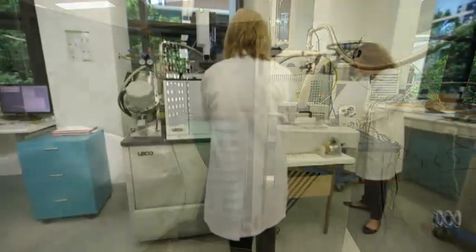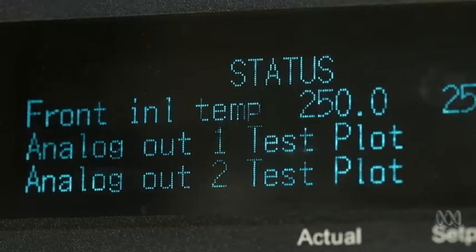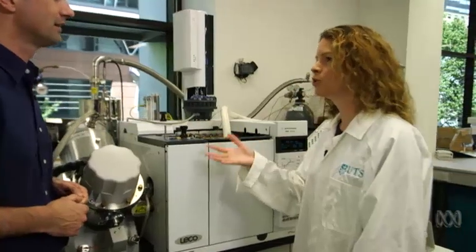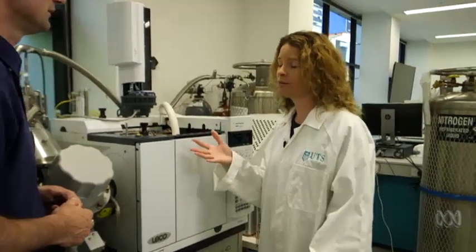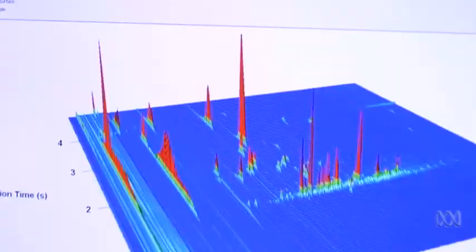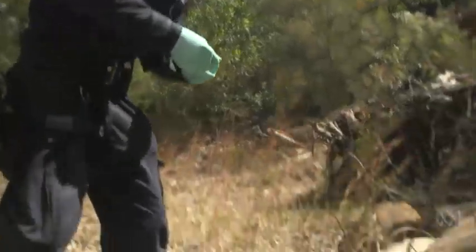This quarter-of-a-million-dollar mass spectrometer then identifies all the chemicals that make up decomposition odour. How sensitive is this machine compared to the dogs that the police use? So this is fairly sensitive — it can detect about one part per trillion, equal to a teaspoon of sugar in two Olympic-sized swimming pools. But it doesn't really compare to the dogs. The dogs could do the same thing with about one teaspoon of sugar in maybe six Olympic-sized swimming pools. Their sensitivity is far superior to any of the instruments we have. The analysis shows hundreds of compounds, but it's thought only a handful are used by dogs.